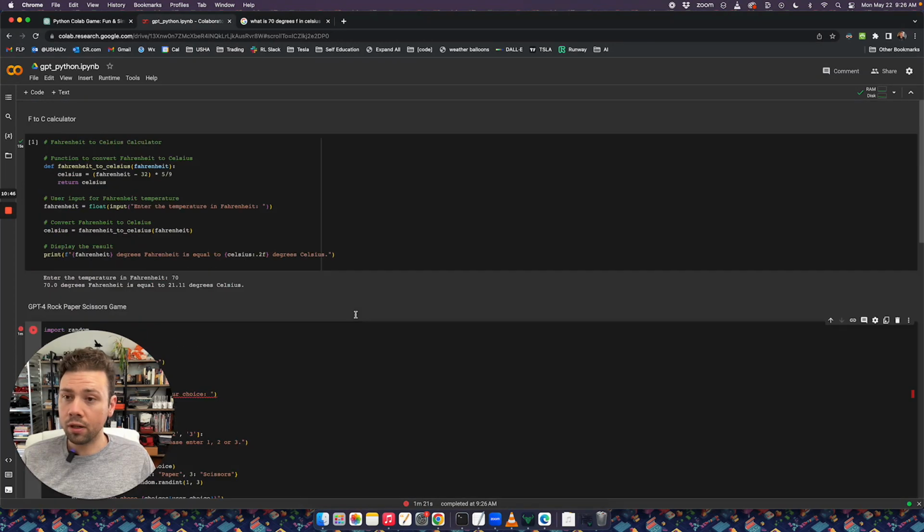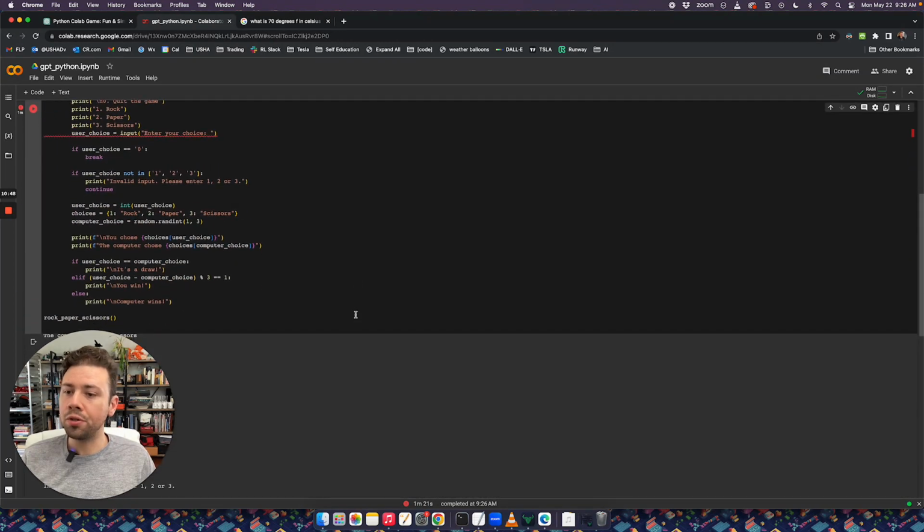But this is a couple of ways to use GPT to write Python code. I really enjoy doing this. I have learned so many things that are possible in Python that I would not have learned if I wasn't using GPT as a coding partner. That's one of the coolest reasons to use it to write code, is it will know things and ways to do things that you probably never would have thought of.